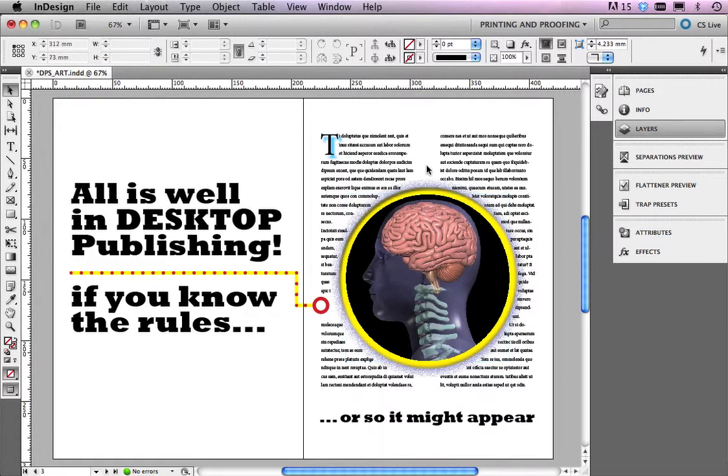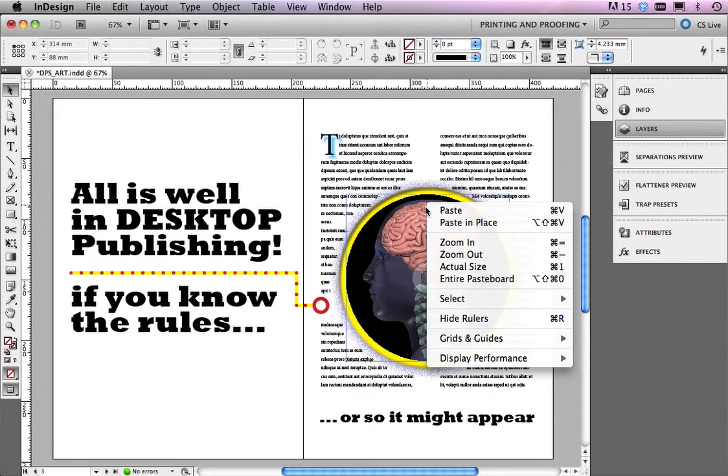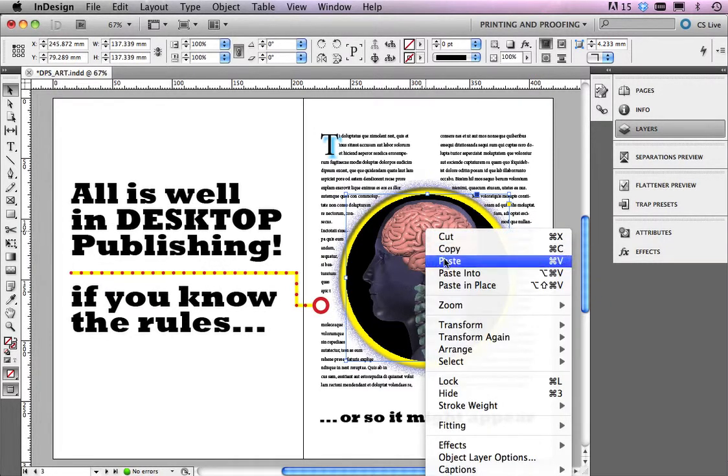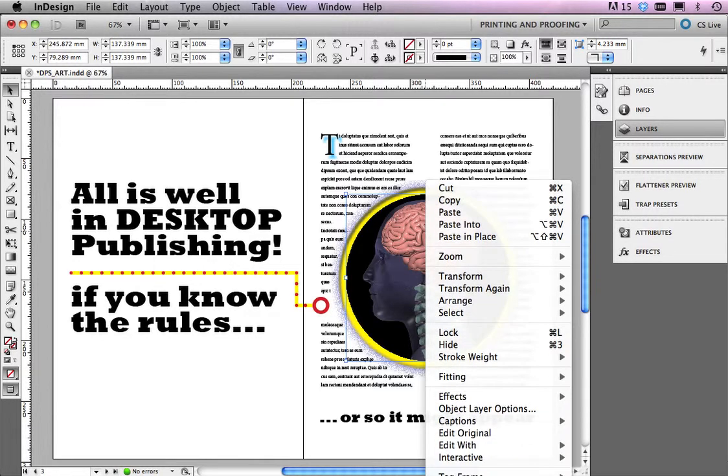So I'm just going to select my image here, and I'm just going to control click on it or right click on it. I'll just try that once more. Okay, and click on the image. And now I've gone down out of view here, unfortunately, but if you'll see right at the bottom here, you'll see graphics, okay? Making sure you click on the image, right click on the image. So it's gone out of view, but the graphics essentially flows over to the other side. If you roll over, you'll see image color settings.